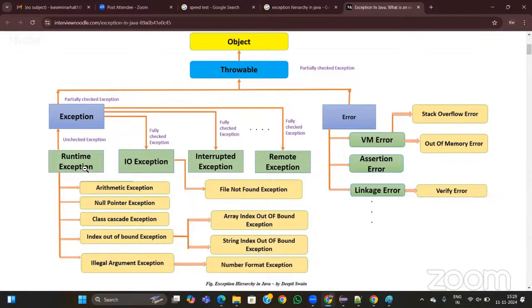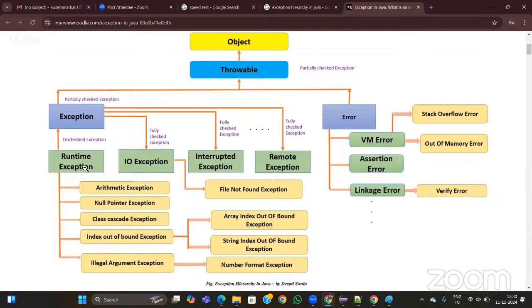Checked exceptions are not subclasses to runtime exception. Unchecked exceptions are subclasses to runtime exception. So whatever the subclasses of runtime exception are, what type of exception can we call them? Unchecked exception. And checked exception means not subclasses to runtime exception. Arithmetic exception is a checked or unchecked exception?